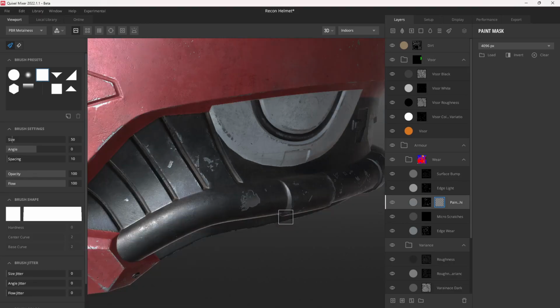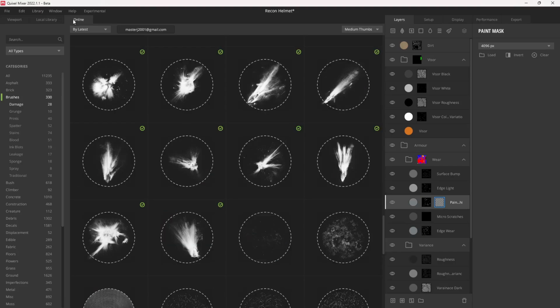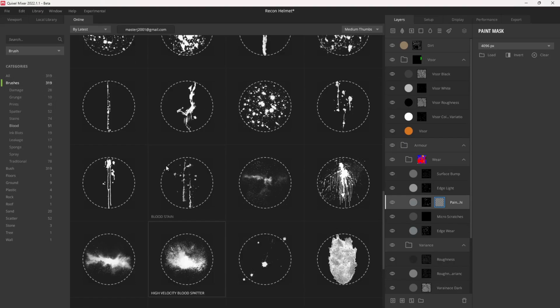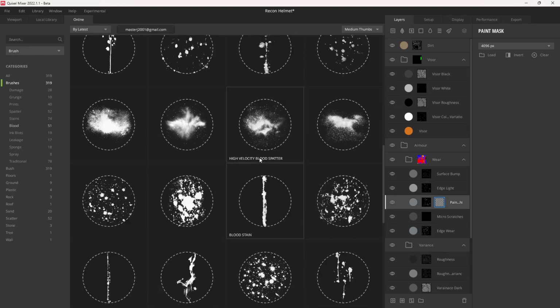So what you can do, and unfortunately they did change the way Quixel Mixer works last year with the whole Fab thing, is go to the online section here, and we're going to go to brush types. There was one in here that I used to use and it looked really nice, just because it had some nice edges to it.